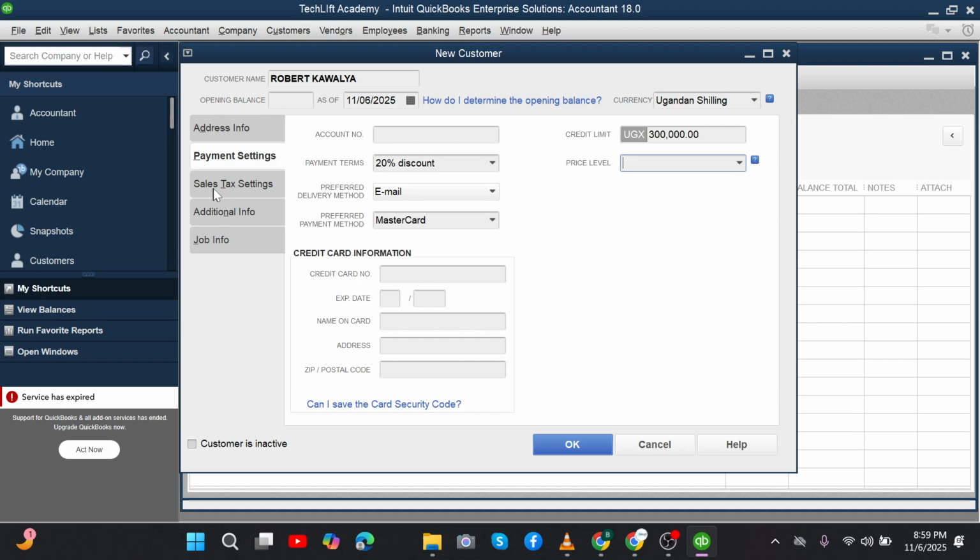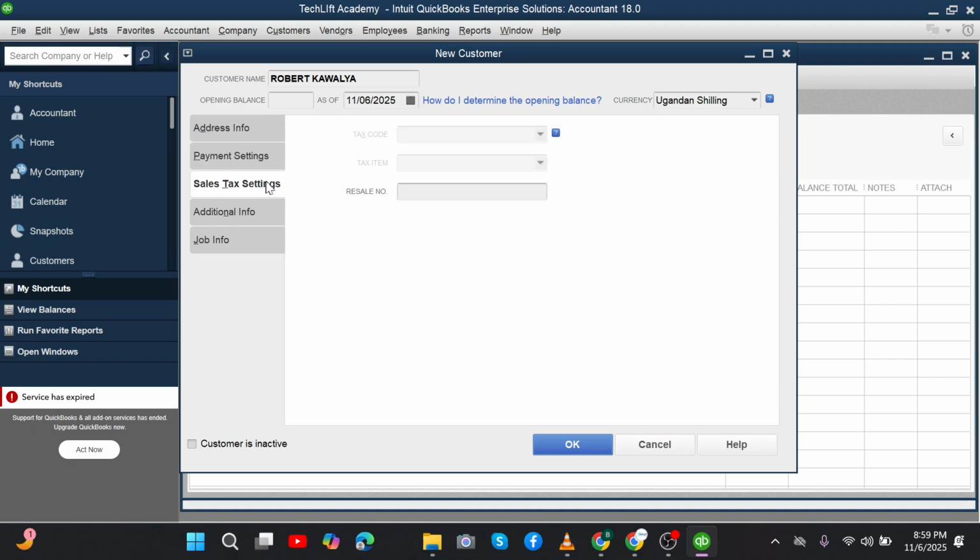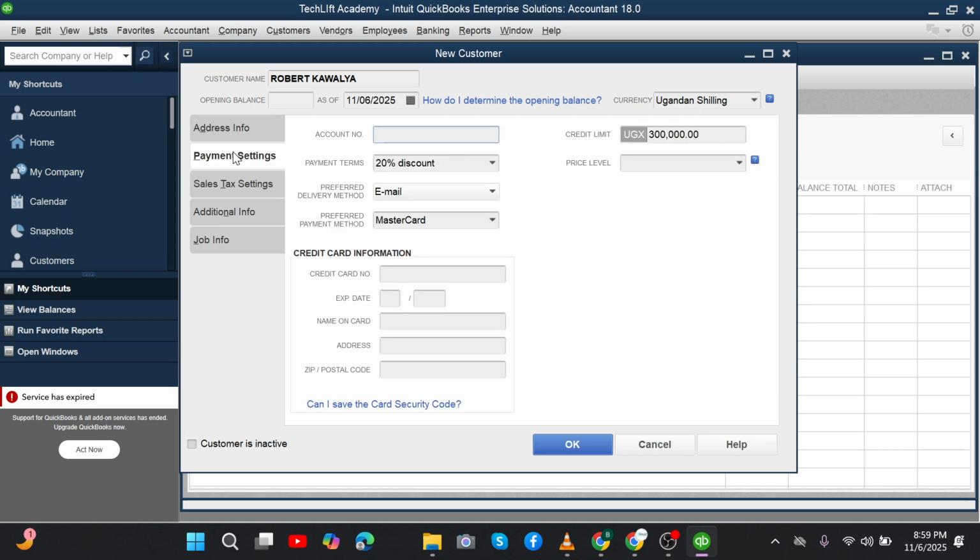There's another setting that we need to do, under sales tax. Ours is disabled because when we were creating our company profile, we said there was no sales tax. So when you're creating a company profile, you need to be very careful, make sure you understand everything and proceed. Otherwise, you'll reach this side and be unable. Or you can go back and edit the company profile.